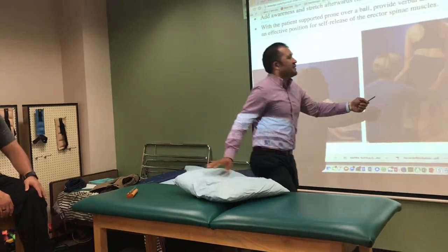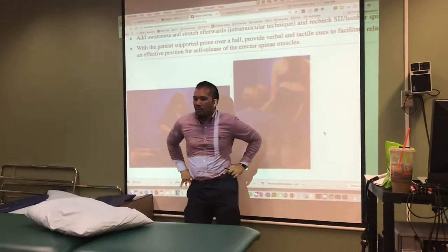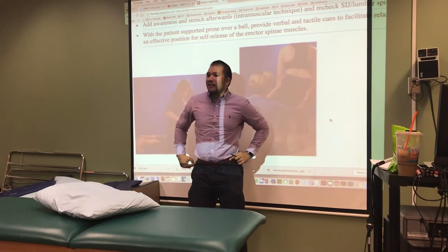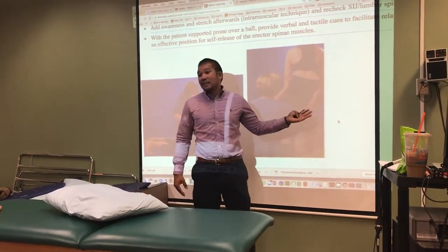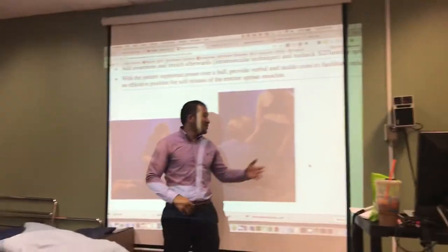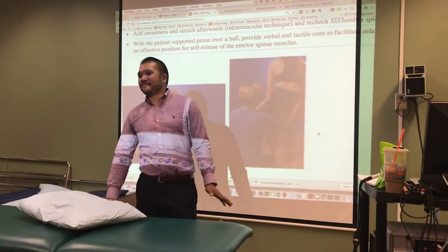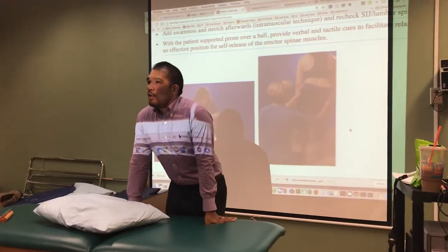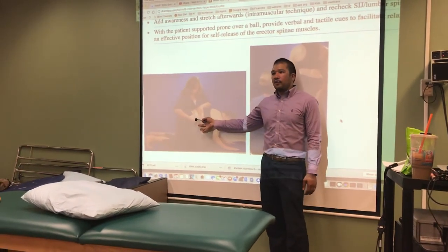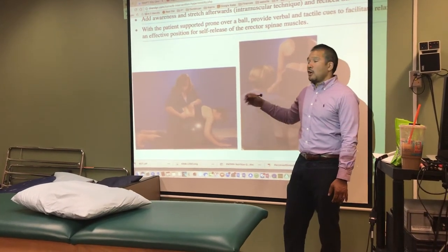This is called the pelvic salsa. So essentially, first you're in a semi-squat and you learn to do side bending. It's not really a salsa — for those who know, it's more of a merengue. Merengue, you do this. Salsa, you do more like this. I had to tell Diane during the course, 'You guys are all wrong, you're welcome to change it.' What's the difference between passive — like gravity does all the work — and these more active ones? Active is the ultimate goal. Can you let go of that muscle while all the muscles are working?